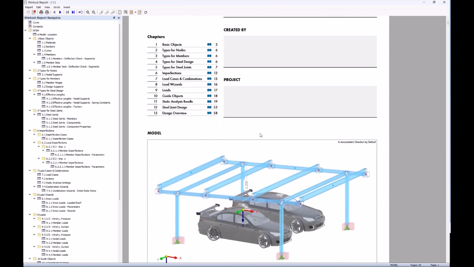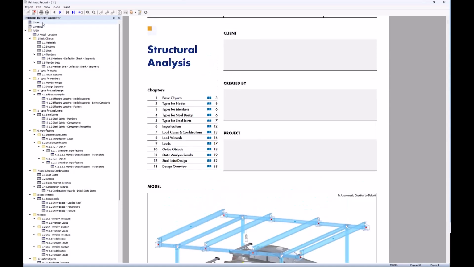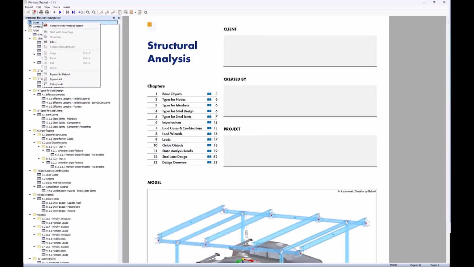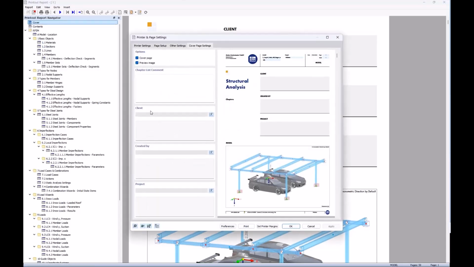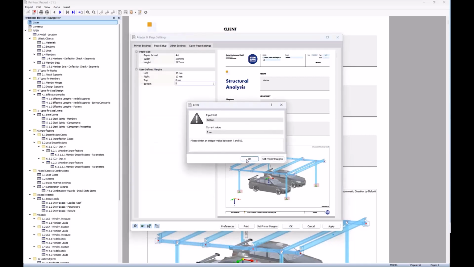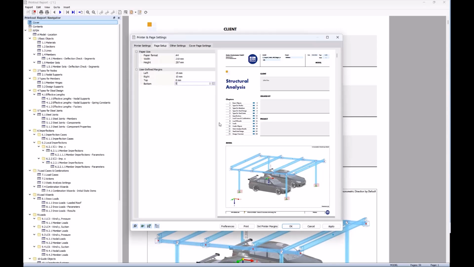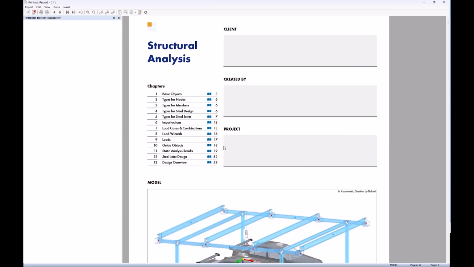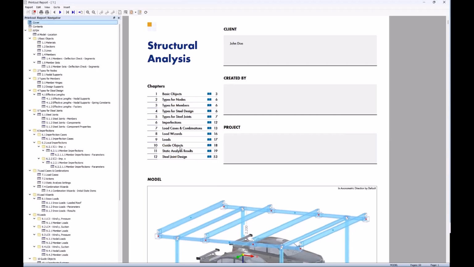General settings are, for example, for the cover: I can do a right click, edit, and enter the client here, John Doe. You can display the preview image. Okay, I have increased that value for the printer.